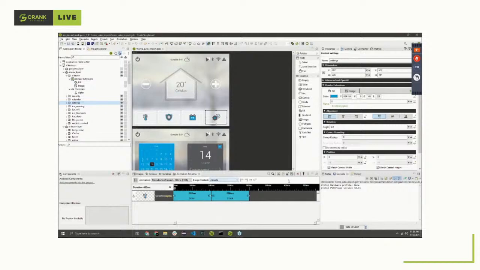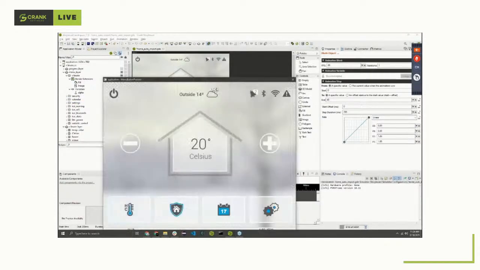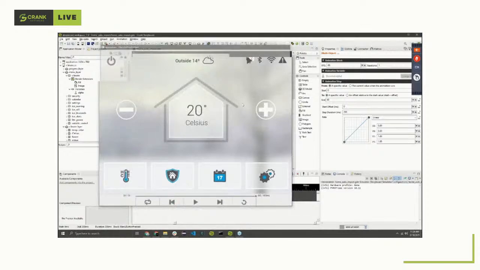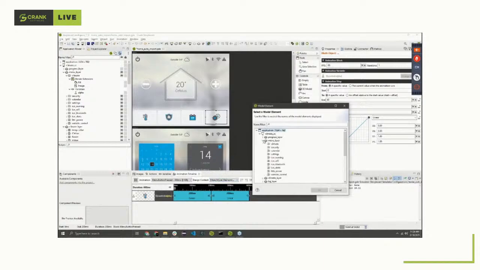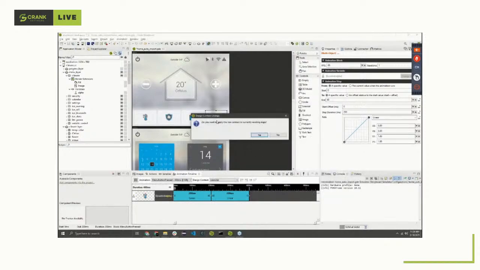So if I would like to preview our animation on something other than the climate button, I could do that. The way I would do that is our design context. Again, we can leverage this button again. So we are currently set to climate, and that's why we're previewing on the climate control. But if I were to move that to calendar, for example, in this case, it's going to ask if I want to apply the context.